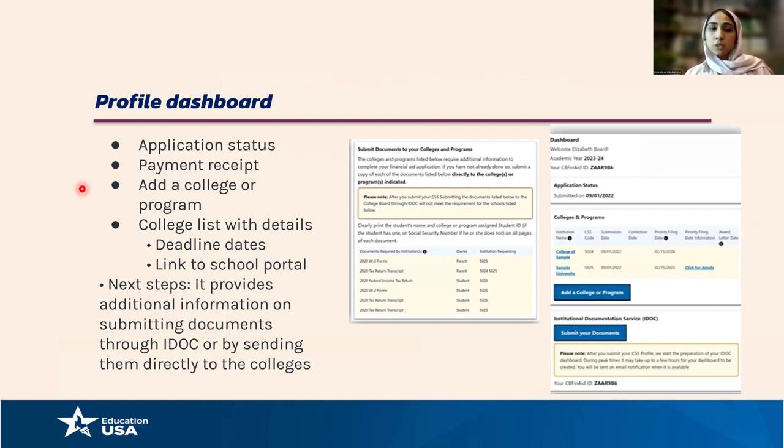Moreover, for example, state schools like UMass Amherst have different campuses. However, even though they have different campuses, you apply to these different campuses separately. For example, there's UMass Amherst and then there's UMass Boston. Again, both under UMass, but completely different institutions. So make sure you're very concise and you double check when you're adding your colleges, because you don't want to spend money on sending your CSS profile and end up sending it to the wrong school.